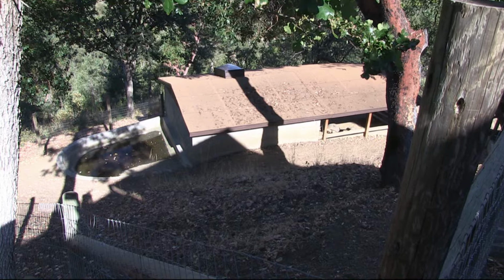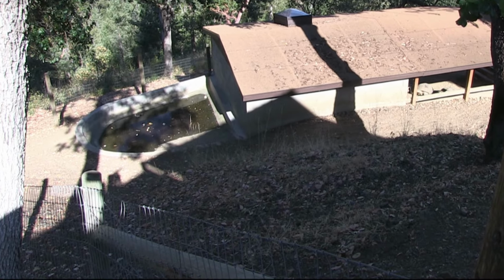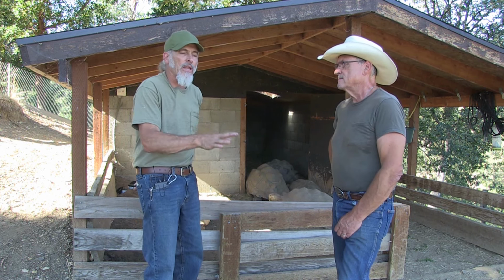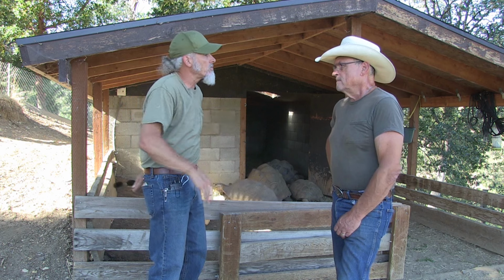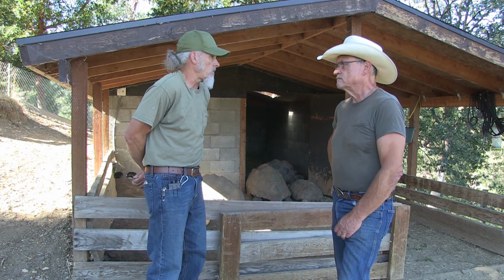You have a pool back there. Yeah, the tortoise spa. Nice. Okay, what specifically is that used for? Well, again, we talked about tortoises and turtles. These are tortoises, folks, so they're a land-based animal, not an aquatic species. Turtles are aquatic, and they have a webbed foot, and they swim, and they can submerge themselves for long periods of time.